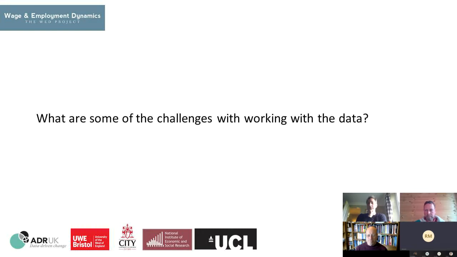In terms of accessing the SRS data, you have to submit a project application through a research accreditation panel that's independent of ONS, and they determine the outcomes of these applications. We have a research accreditation service, which is an online portal that you can register on, and through there you can apply to do accredited researcher training. To access the SRS itself, you have to be an accredited researcher.